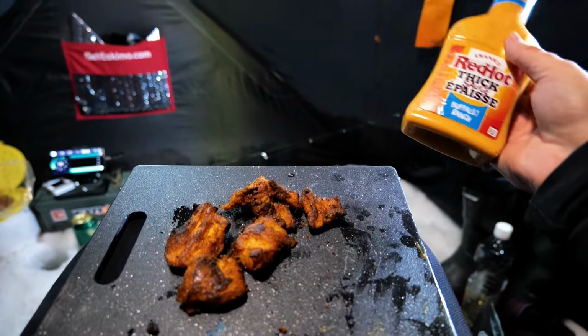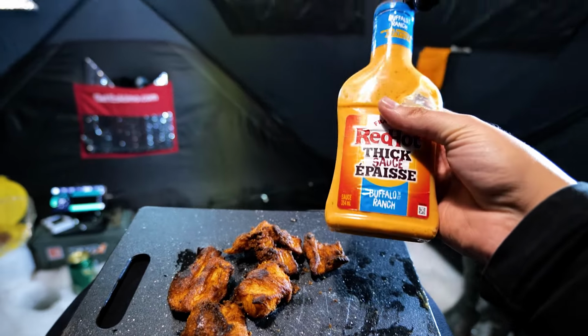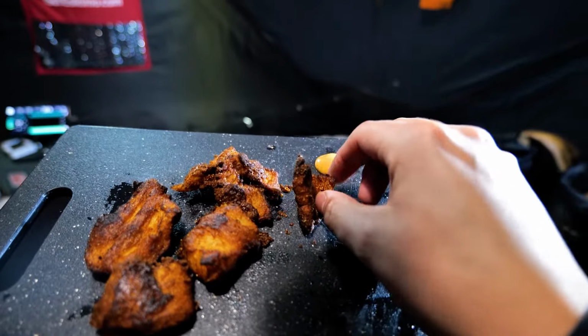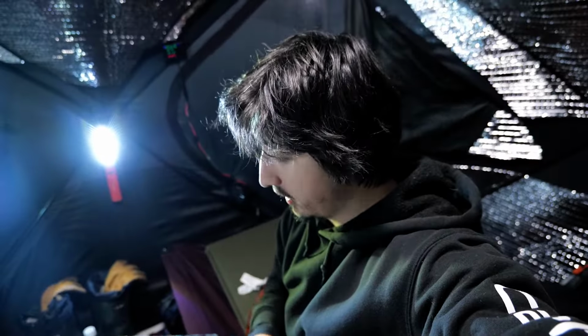Before I forget, I just brought some Frank's RedHot Thick Buffalo Ranch, and this stuff pairs really well with a walleye. Fresh, beer battered walleye while ice camping. Yum. Now that it's getting dark, I think we're going for some burbot, some ling. Try fishing the bottom of the lake, see if we can get something sneaky, sneaky.